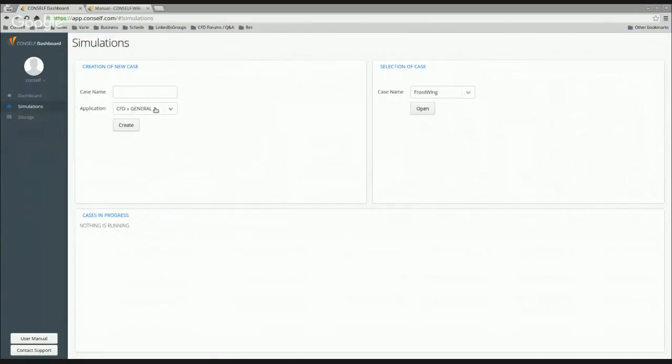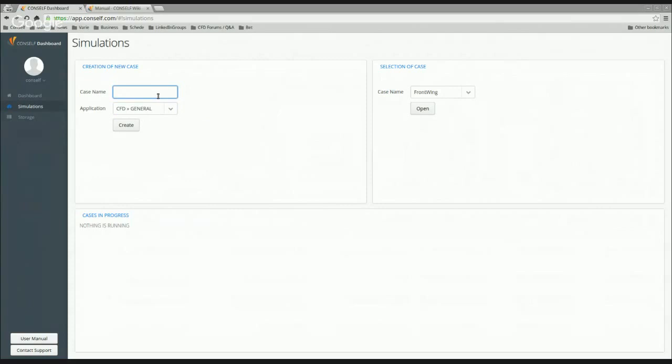As you can see here, we have the first option to select, and it is the application we want to run. As you can see, there are a few dedicated applications in this menu, and this is something that we are going to build and enrich every month with every release. Right now, there are 3 specific applications for the oil and gas sector, HVAC and turbomachinery. There is another one for the structural analysis part. We are going to use the CFD general application.